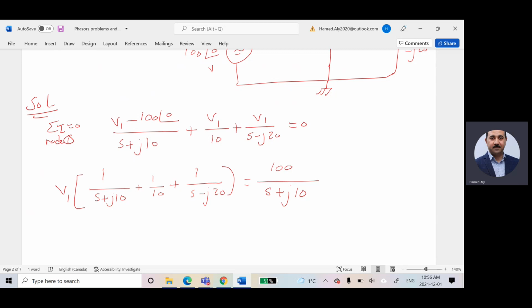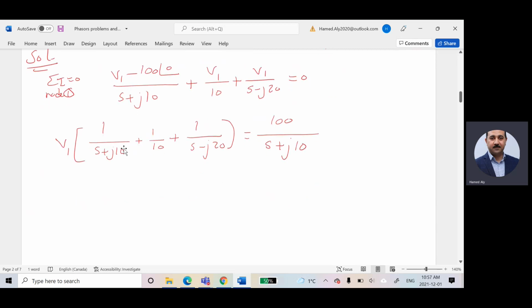So I will try to simplify solving that problem as much as I can. You are looking for calculating V1. Okay, so should I add this to this to this by converting from rectangular to polar, or by multiplying by the conjugate? But the problem is I have this guy and this guy, and then I have this guy as well. If you think a little bit, you don't like to see a rectangular formatting in the denominator, right? So what's your opinion if I multiply the whole equation by 5 plus J10? Both sides, did I make any change? No. I can do that. So multiply both sides by 5 plus J10. If you multiply this guy by 5 plus J10, this term will be equal to 1.